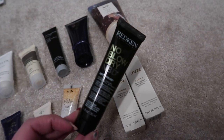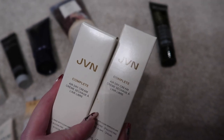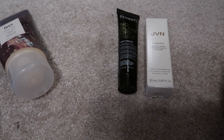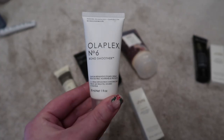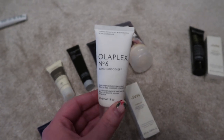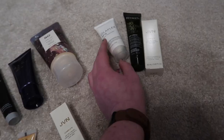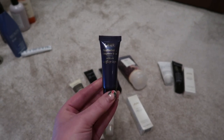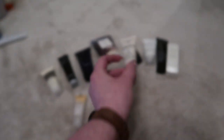Of the air-dry products, the oldest is the Redken No Blow Dry, so I'm going to keep that one down. I've got two JVN Complete Air Dry Creams — neither opened — so I'll keep one ready for when I finish the Redken. I'll also keep the Olaplex Number 6 down — I got it as part of an Olaplex set for Christmas 2021 — it might be nice to do a full Olaplex routine a couple of times. One product was in my 12 Pans of Christmas, so there's not much left and I think I can finish it. I'm also keeping the Virtue one as I've used it a few times.